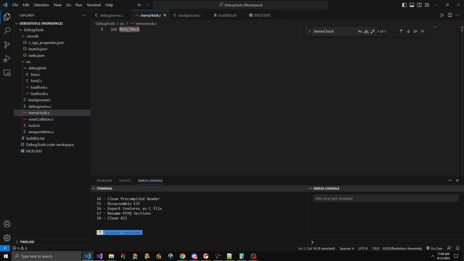I never do this part in regular C unless I'm replacing the whole function.